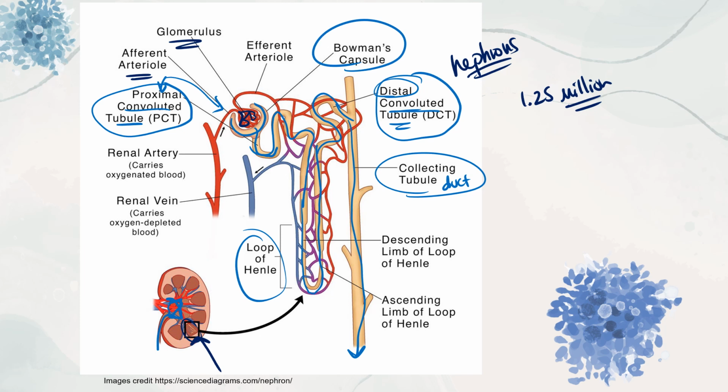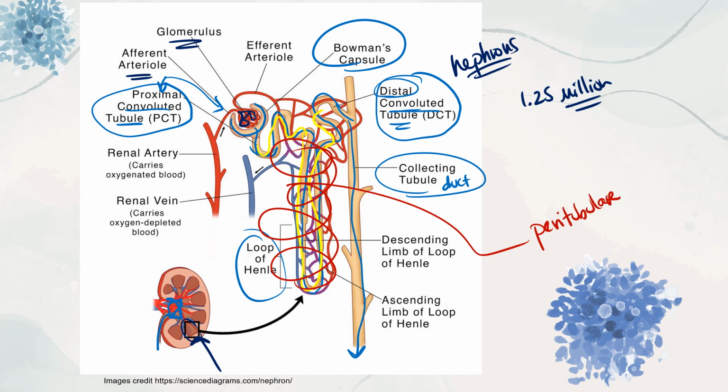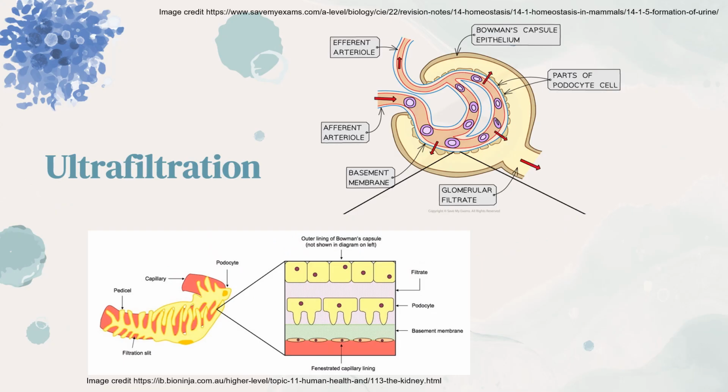Surrounding these tubes, the proximal convoluted tubule, the loop of Henle, the distal convoluted tubule, are all these amazing capillaries. We call these capillaries the peritubular capillary bed. Peri because it is surrounding the tubes of the nephron. Its job is to collect all the stuff that we don't actually want to secrete in the urine. We're going to zoom in again, my friends, and look at just the glomerulus and Bowman's capsule.